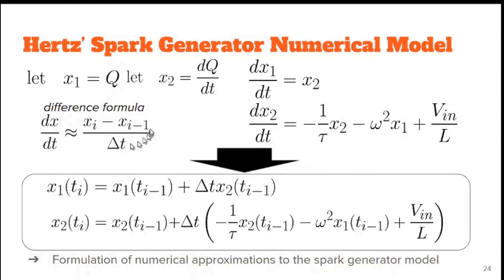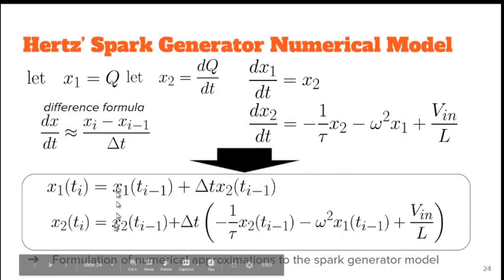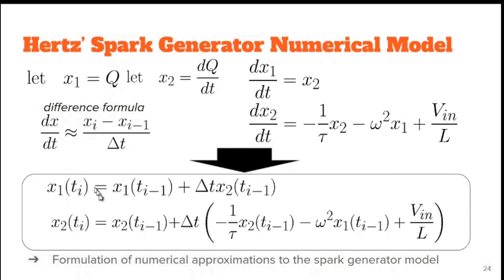So we can take this approximation and substitute it both in this equation as well as this equation and rewrite these. After we do that, we get these two equations here, where x1 at time t_i is equal to x1 at t_(i-1) plus delta t times x2 at t_(i-1). These are all on the right side; the evaluations are done at the previous time step.